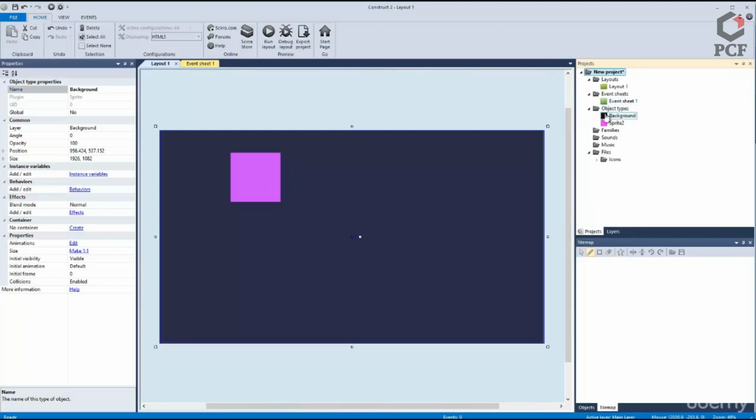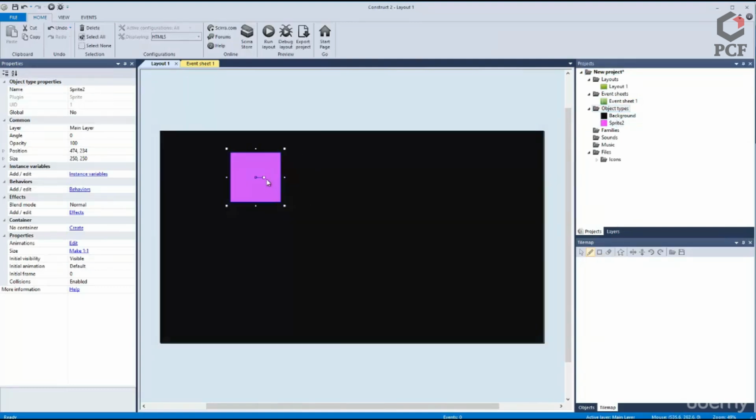And if we look at the projects here, we can see the object types, you got background, and we have a Sprite 2 here. Now, let's take a look at what we're actually going to be trying to do. We are going to be trying to simply drag objects into a box here. And I should also point out at this point in time that the aesthetic is going to be somewhat of a neon color, and the black background contrasts the light neon colors quite well. Usually dark colors contrast light colors and vice versa.